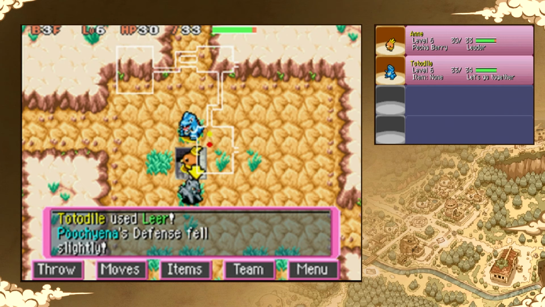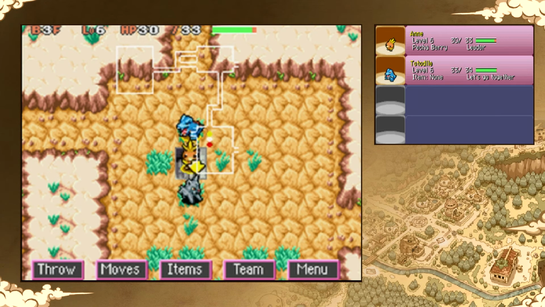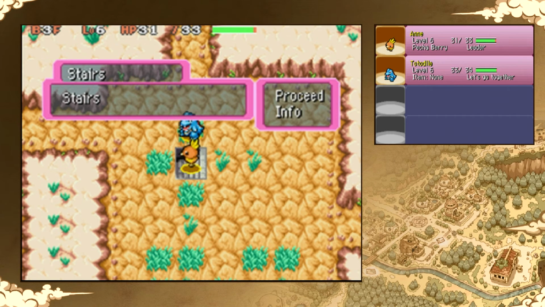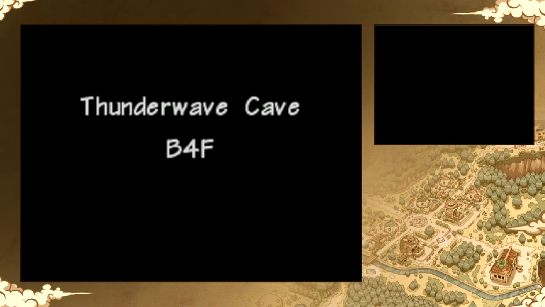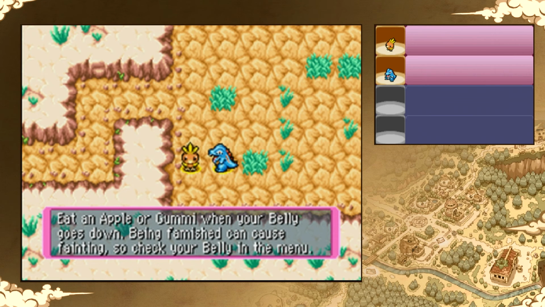But there we go. It drops below half health and its ability activates. Poochyena has Run Away, so it will keep running when it's in this state. Might die now? Yes, it will. So it will just try to run away from you as best it can when it's below half health.